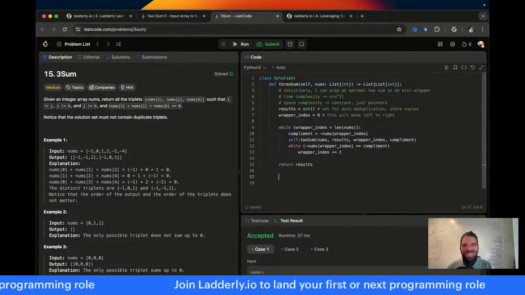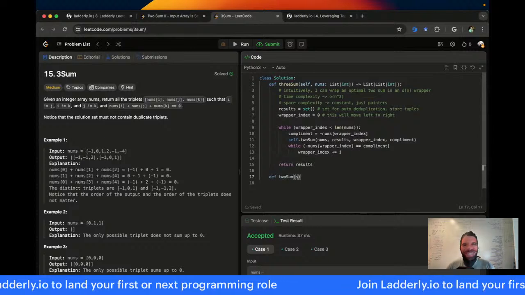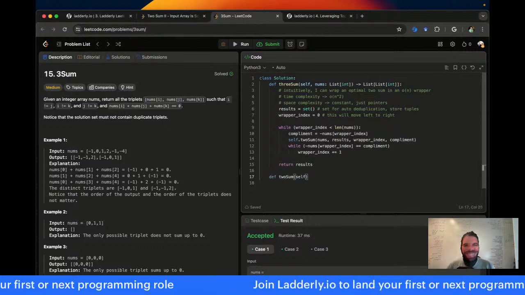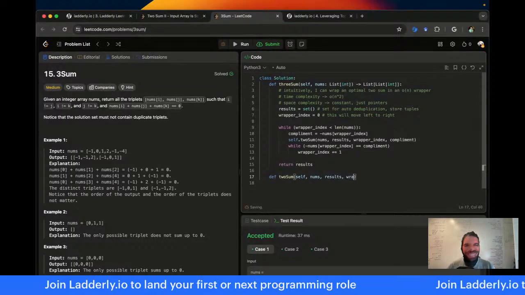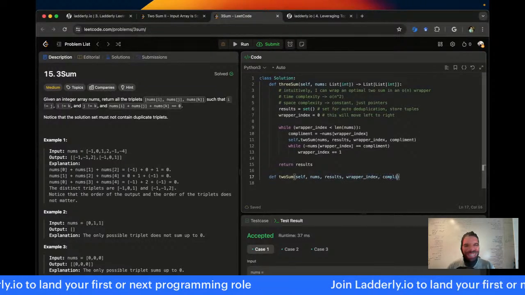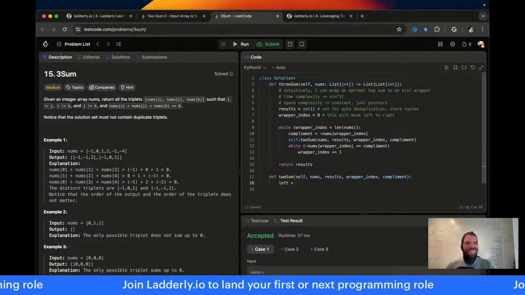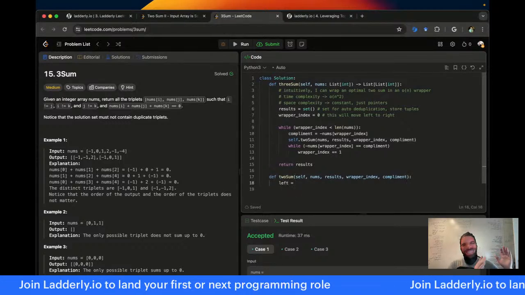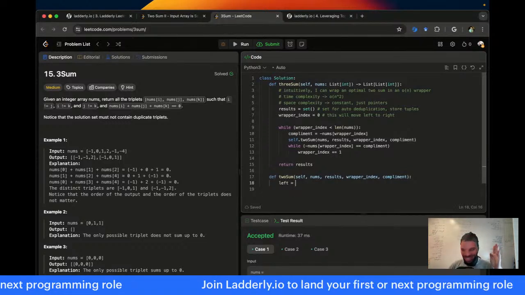Now let me define the two-sum. We start with self because we're on the solution class. Then the arguments that I pass are nums, results, wrapper index, complement. I initialize left, only looking to the right window of the wrapper index. That's how we're eventually collapsing this window to the point of 0.